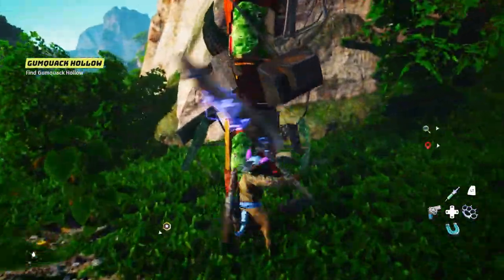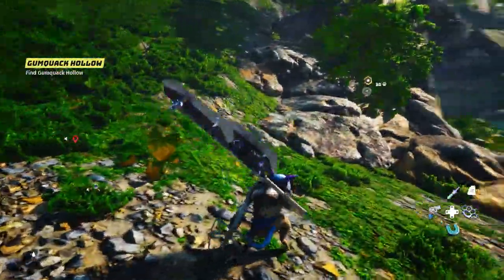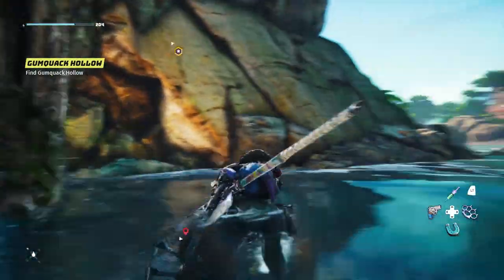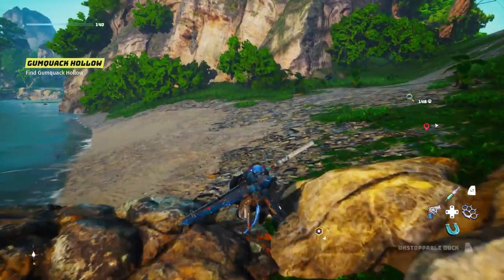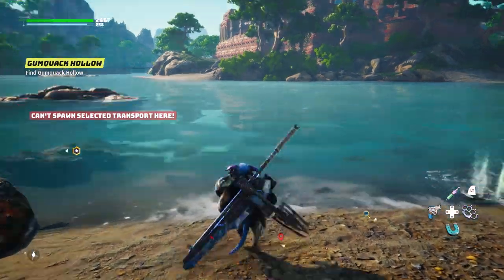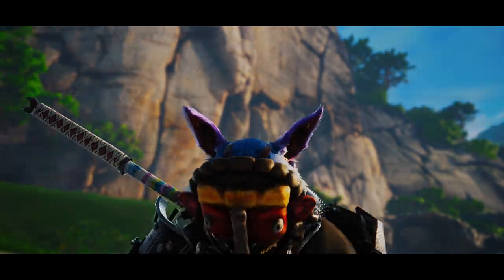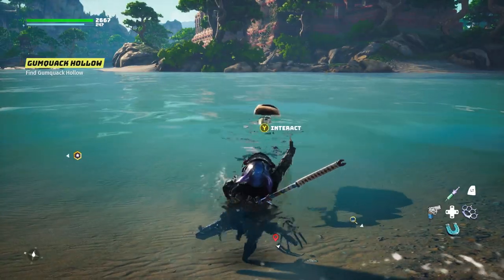What do we have over here? Oh, another scrap thing. Got some e-waste. And looks like we found the hollow. Am I gonna have to break into that with my goo glide, which I've completely forgotten about? Can I summon it here, please? Goo glide? You can't select trans. Oh, come on, game. Oh, I caught another creature. Bit more light aura. Right, I'm in the water, okay? Can I please summon the goo glide? There we go. Nice.